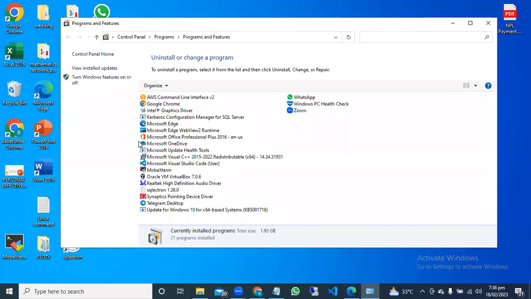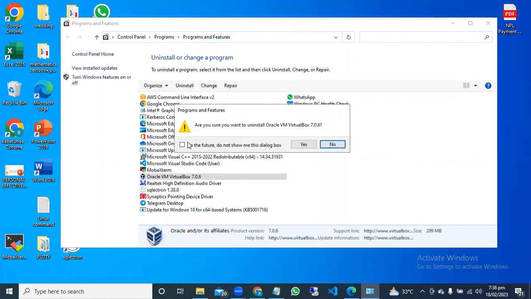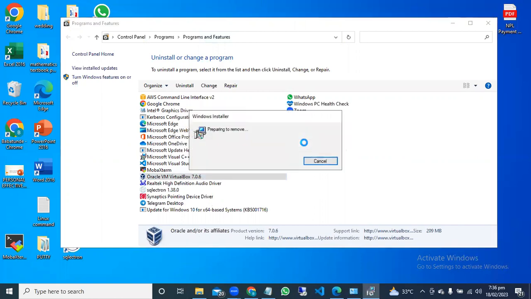So okay, control panel, programs and features. This is it. Uninstall. Are you sure you want to uninstall? Okay. Going to remove. So let me remove it. Yes.